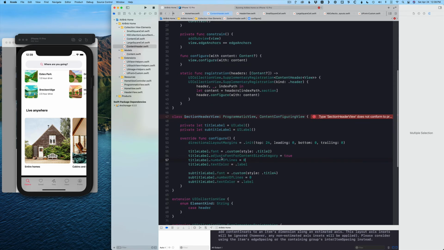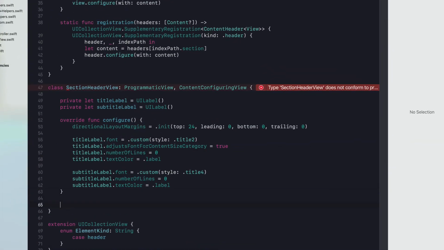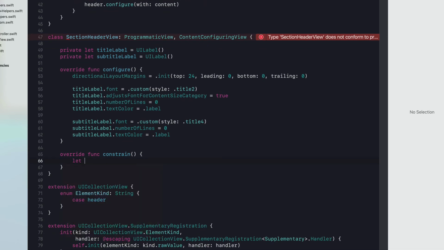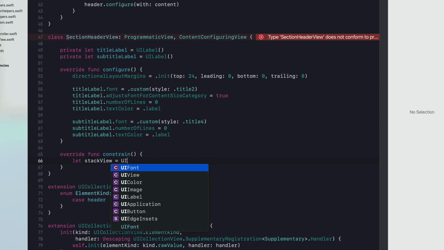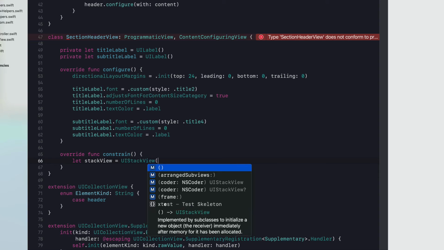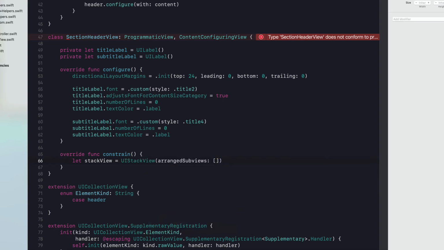Don't have a configure function yet, but that's okay. Let's first add our constraints. This will be pretty simple. We're going to have a stack view, which we're not going to hold on to. It will just be a local reference. So I don't need to do anything with it. Later, we're just going to pass in our title label and subtitle label.